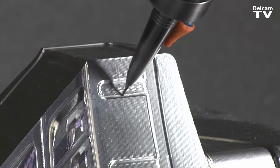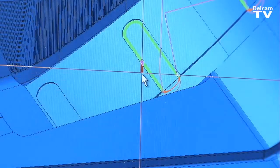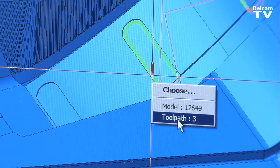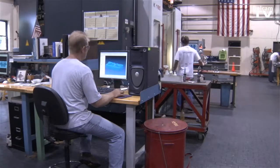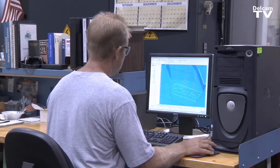We're a job shop so every job that we have is different. Power Mill gives us flexibility to do everything from straight spindle work to 3-plus-2 axis machining to simultaneous 5-axis machining, and it's easy enough to use where all of our operators can pretty much be trained in using it. Chicago Mold typically builds medium to large molds, complicated for the most part. We're not afraid to tackle new ideas. We took on one seat as a trial and we liked what we were using.